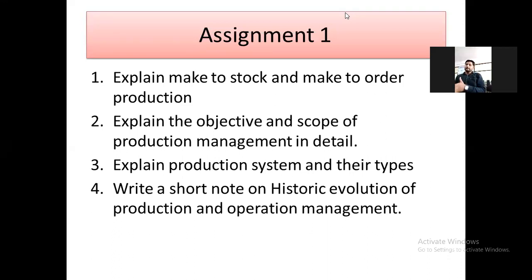So I will segregate that company under the mass type of production system. So in this manner, you have to justify your answer why you are giving the mass type of production or job shop type of production. So at least you have segregated, at least you have visited 5 companies. Okay, so you have to segregate that type of production and type of production system, and you have to justify your answer. Getting my question, everyone?